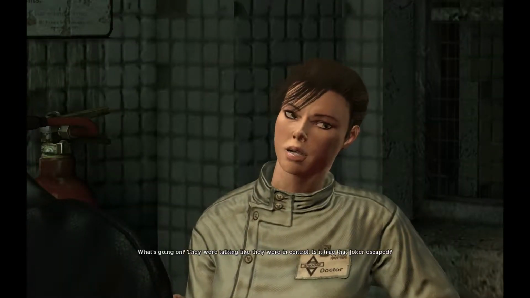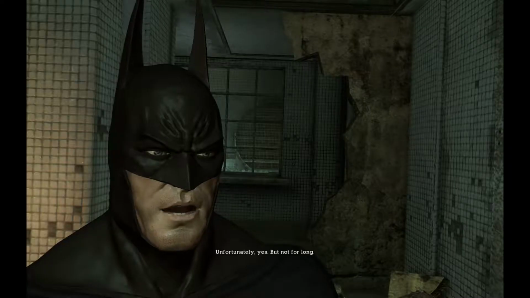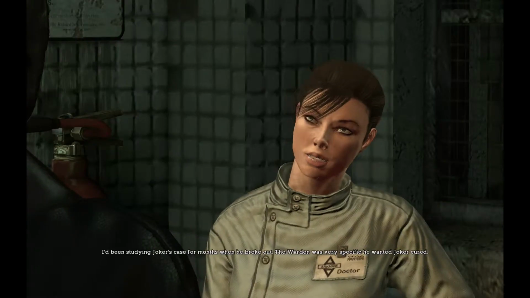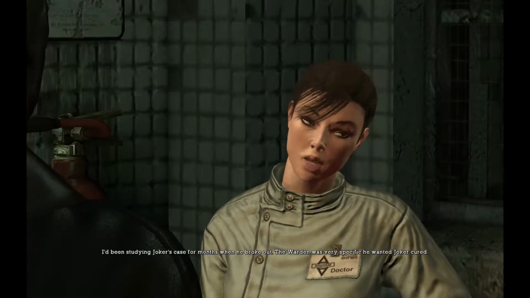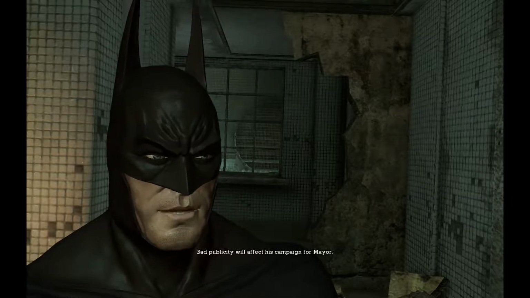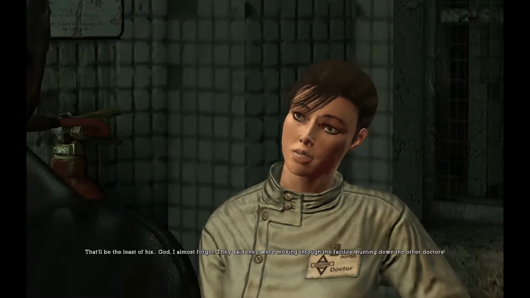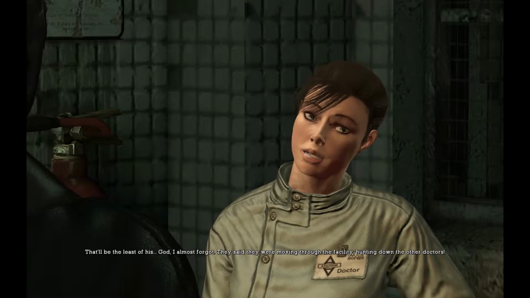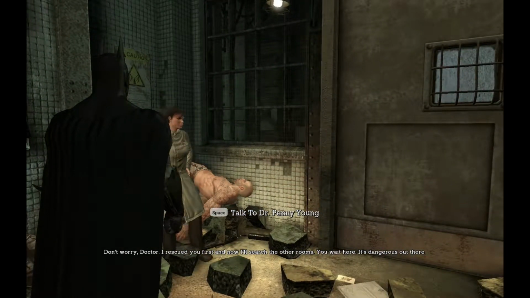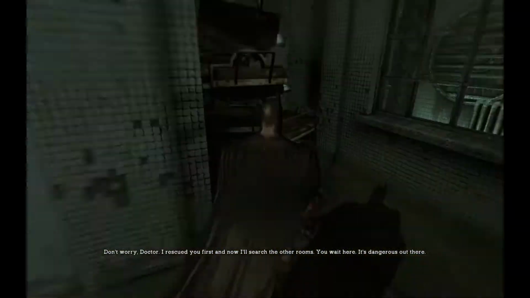What's going on? They were talking like they were in control. Is it true that Joker escaped? Unfortunately, yes. But not for long. I'd been studying Joker's case for months when he broke out. The warden was very specific. He wanted Joker cured. Bad publicity will affect his campaign for mayor. That'll be the least of it. God, I almost forgot. They said they were moving through the facility, hunting down the other doctors. Don't worry, Doctor. I rescued you first, and now I'll search the other rooms. You wait here. It's dangerous out there.